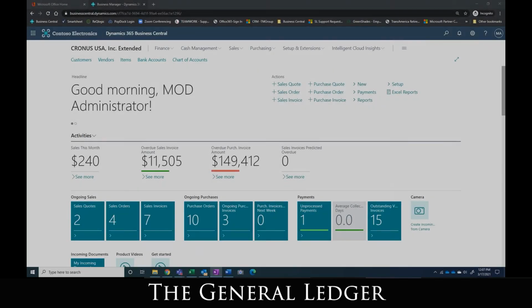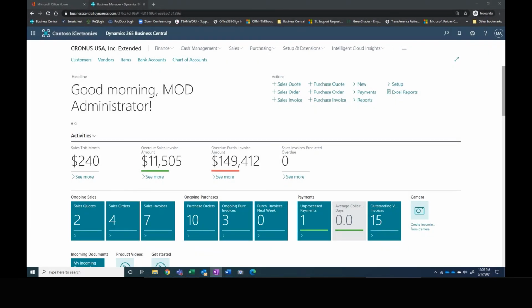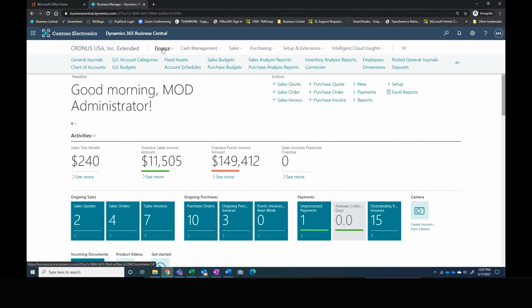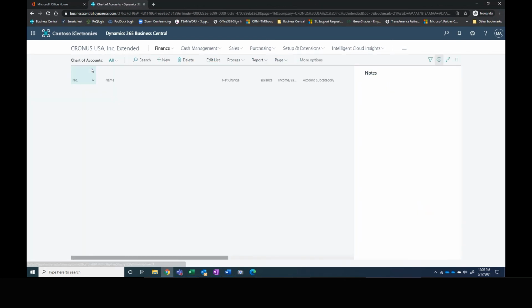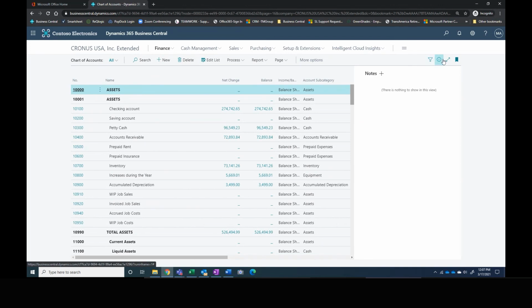So how do these transactions look when we're reviewing the general ledger, and what are the tools that we can use in order for us to analyze accounts and drill into some data, and what are the features that we can take advantage of with Business Central? So I'm going to drill into our chart of accounts, and we will take you through some of the functionality here and some of the ways that our customers are able to use the chart of accounts, not only to just look at the account numbers and look at data, but really it's more of an analysis tool that we can dive into and take advantage of some of the functionality that's built in.